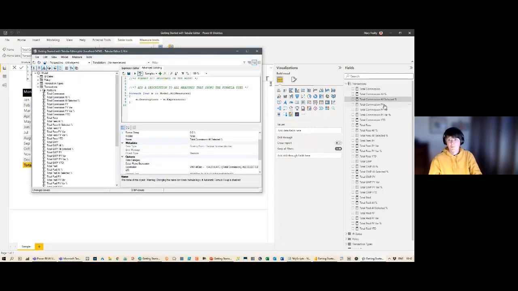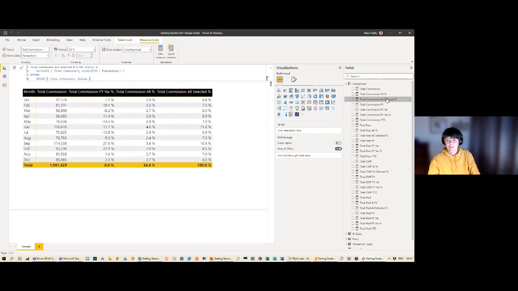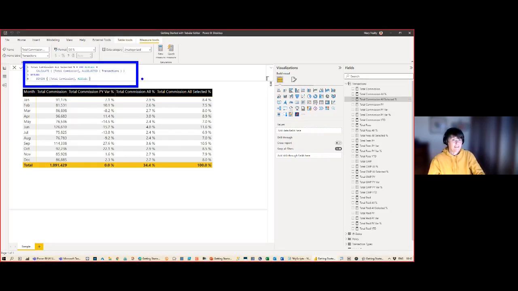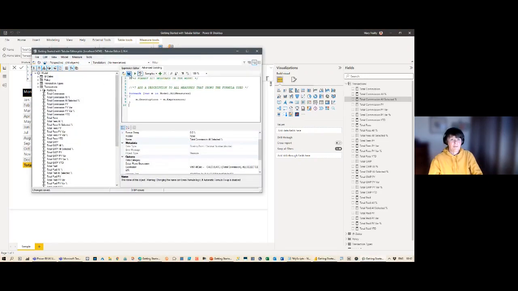Okay, so if we look over here and I hover over, can you see just whenever I'm hovering over this particular measure, we just get back, what is the name of it? Right, nothing more than that. Whereas I want that to let me see what the actual calculation is. You know, what is creating that? And I just run this script. I'll save it.